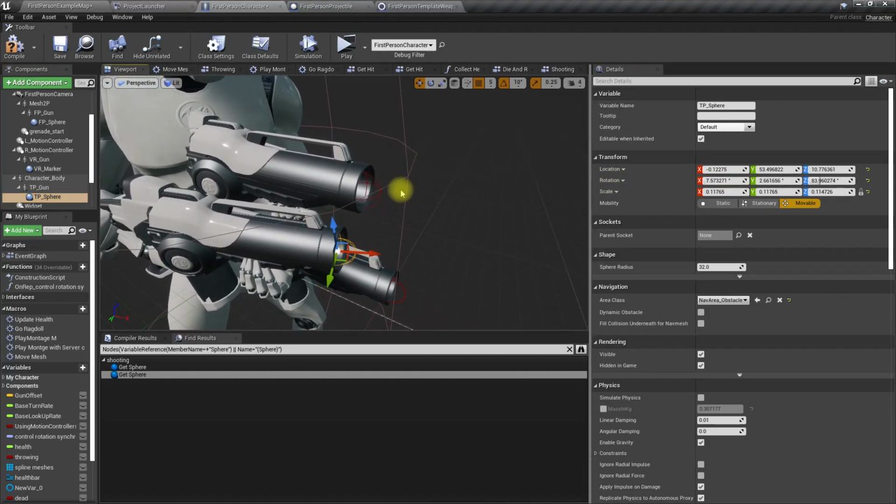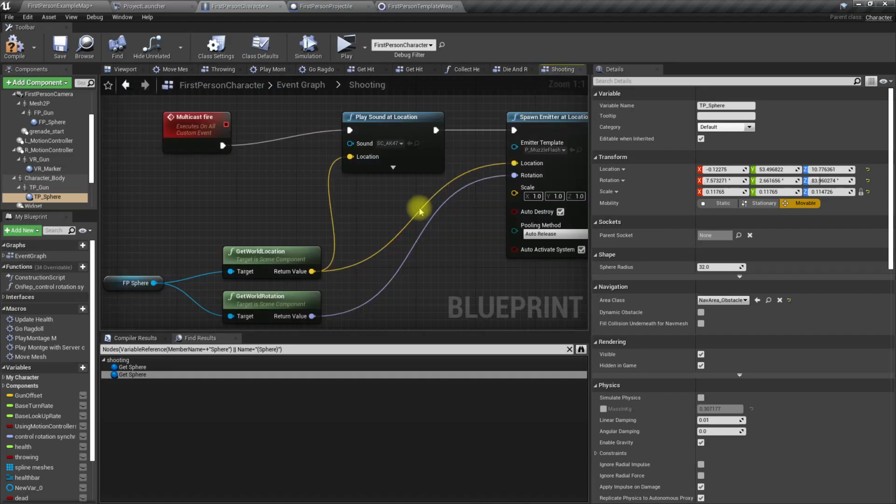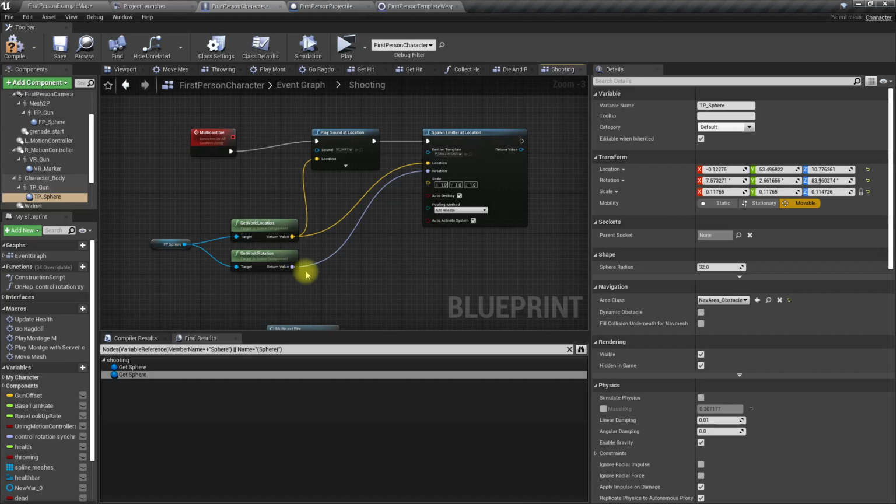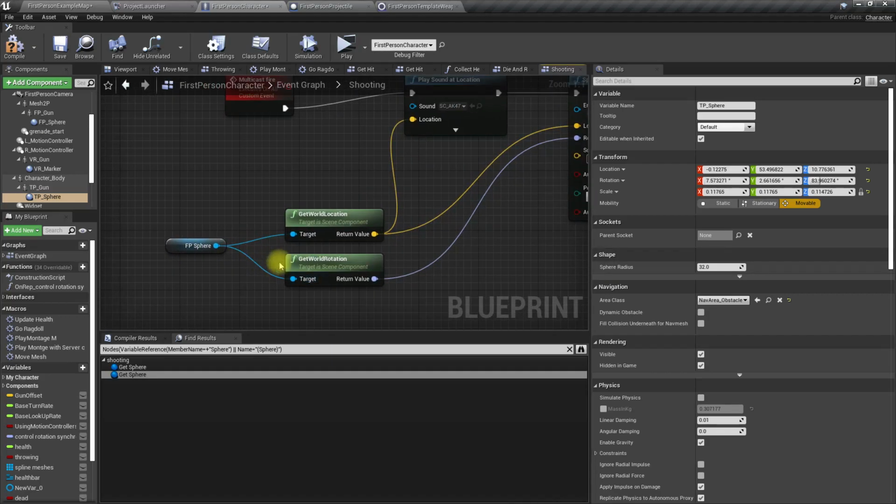Okay, right, now the next problem is for the local player it should be spawned on the FP sphere.